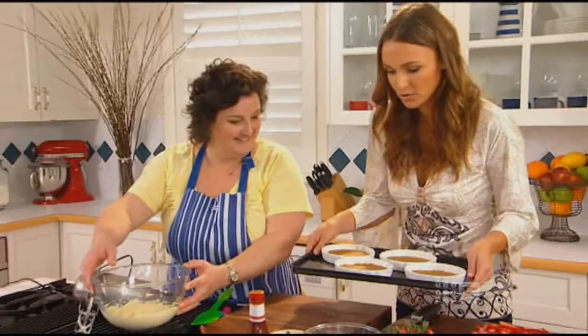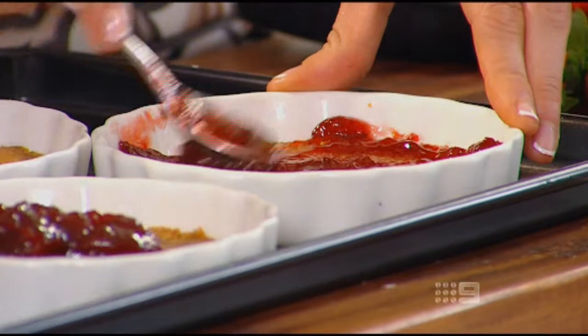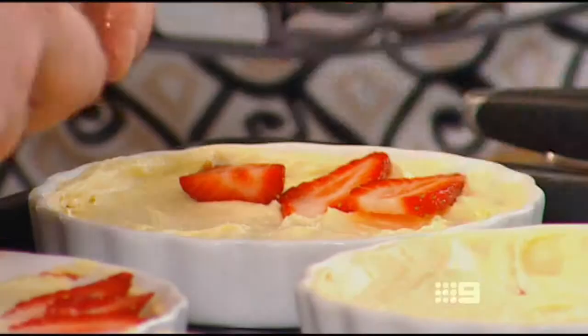These little bases look quite good — they're quite hard, so they've set. I'm going to get you to put a good dollop of strawberry jam onto each one and spoon it around. Is this just pure strawberry jam? Yes, pure simple strawberry jam. Use the spoon to spread it across the base, then put about a quarter of the cheese filling on there and spread it to the edges. Now we'll decorate them with some strawberries — this is the presentation bit so you can make it look as pretty as you like.